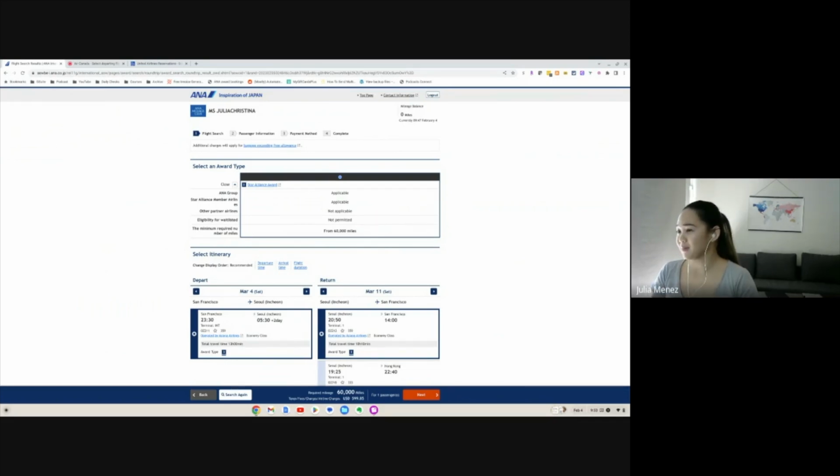It's usually worth it in business class, if you had found business class availability, to tack on the $600, but given that this is just an economy flight, you might be able to find some cheap cash fares to get you over to Korea in economy class round trip for a little over $600 anyway. So I would probably skip this ANA result and not move my Amex points over to do this. However, we do have one last option for you to try to find award space to Korea.